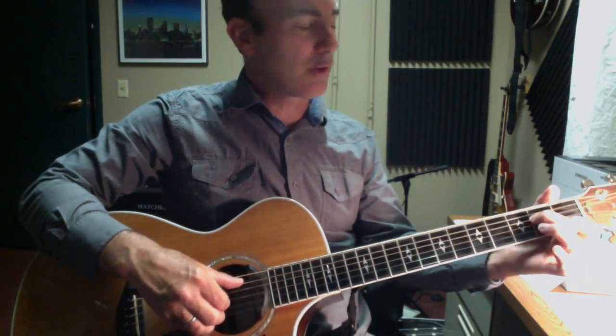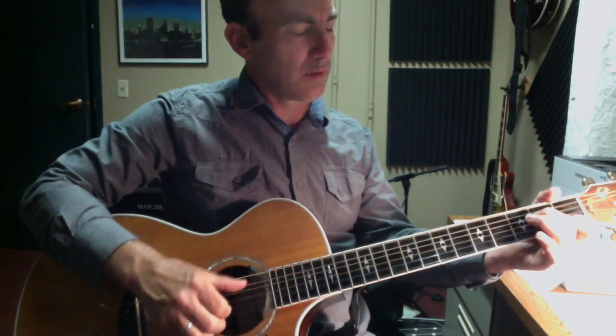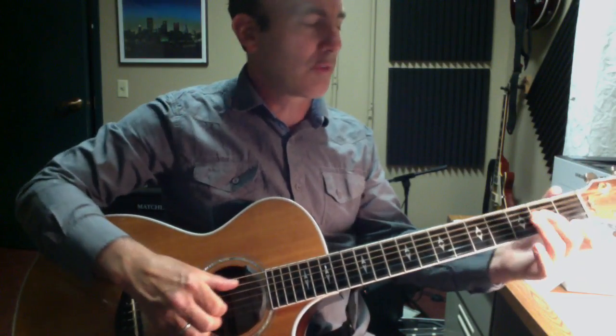Then I'm going to switch to the A minor chord. You don't really need your second finger — I do it just in case I overpick so I don't get the D note in there. It's an A minor 7. I'm going to walk my way down to an A minor, or a C with a G note on it. Exact same as I did on that C.